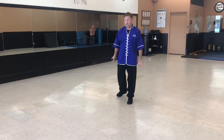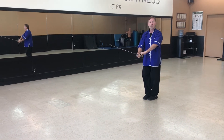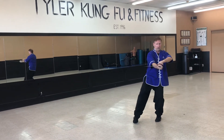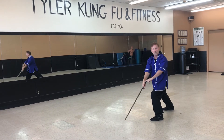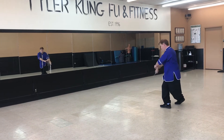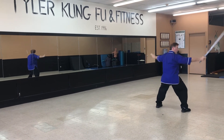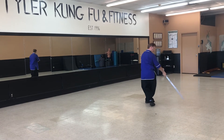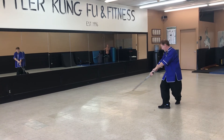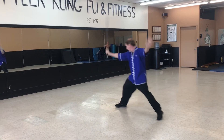Let's get started with those eight steps. Of course, we're holding the sword in the right hand, sword fingers in the left. It starts off where we roll cutting — this is the first one. This is the Chen style, by the way. One, two, three, four, five, six, seven, eight — there's the eight. Roll back, stab, and over.